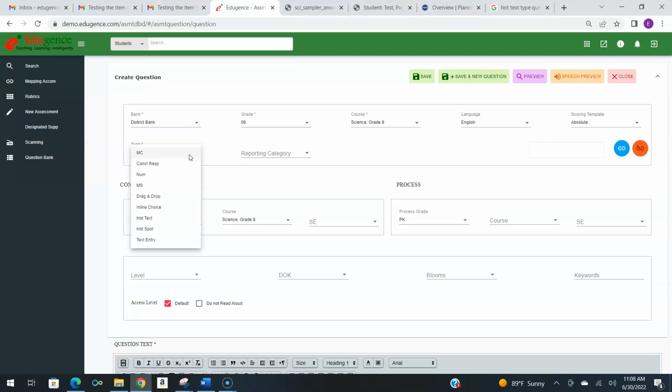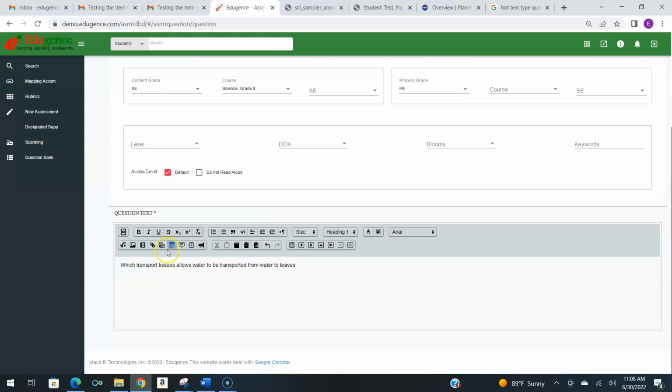The next type of question we're going to look at is text entry. So I'm going to click on that, go to my question text, and type in my question. I'm then going to type in the answer. I'm going to highlight that.